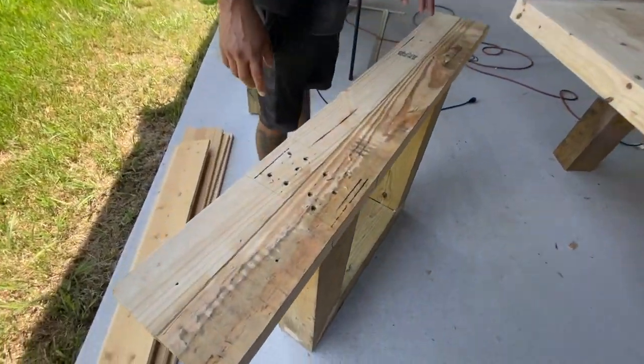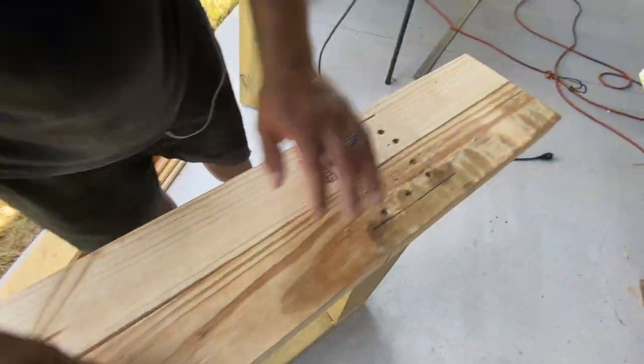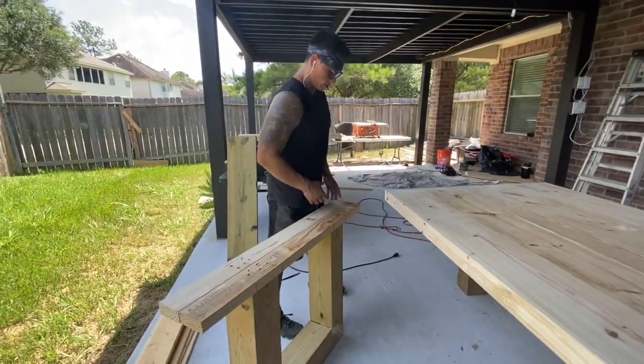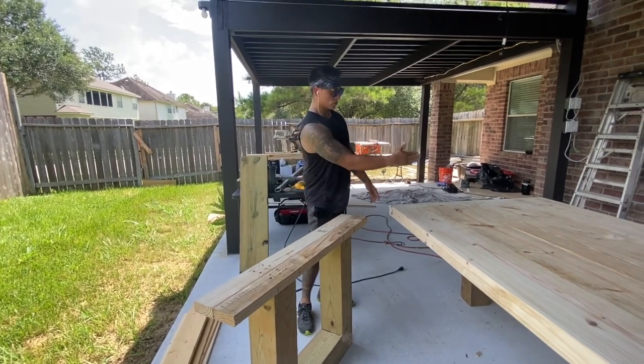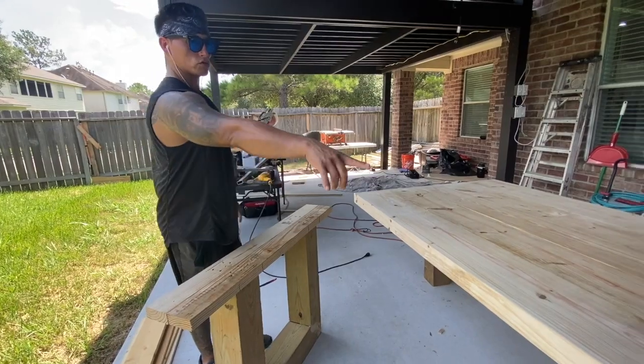So you just screwed these in? Yeah. So I basically put two, measure them, screw them in like this. So now you have a stronger base. Now once you put them in there, you can actually screw from the bottom up to here, and then do the same thing over there. And then you can grab.